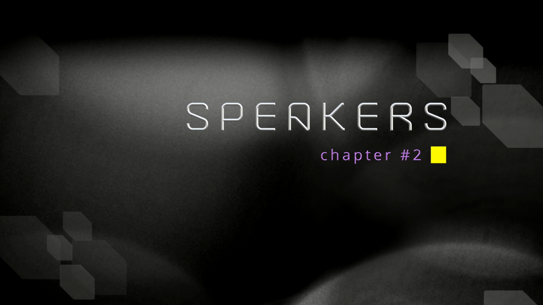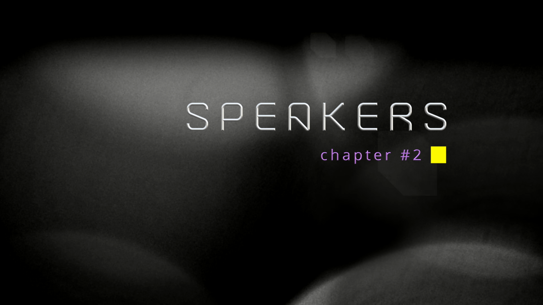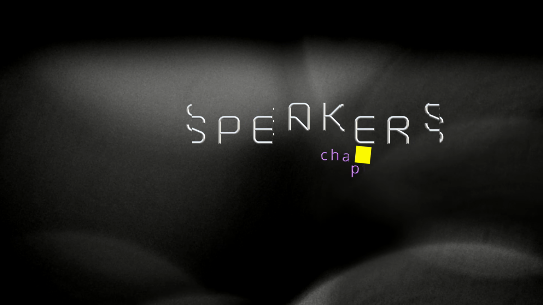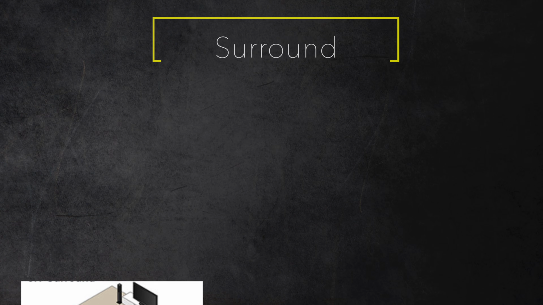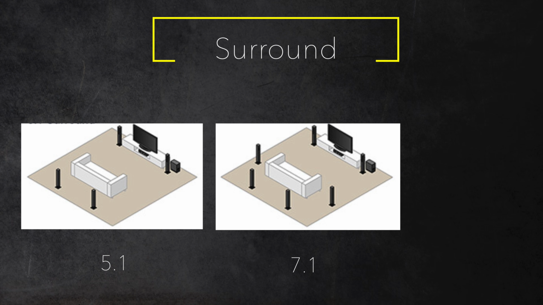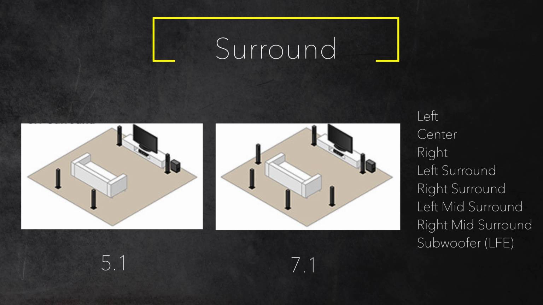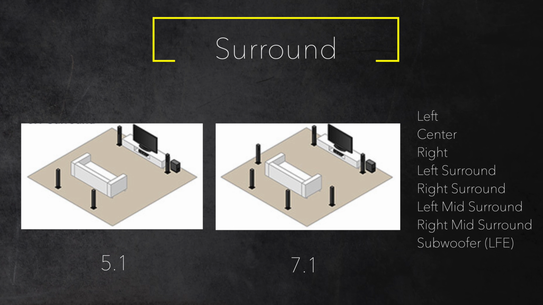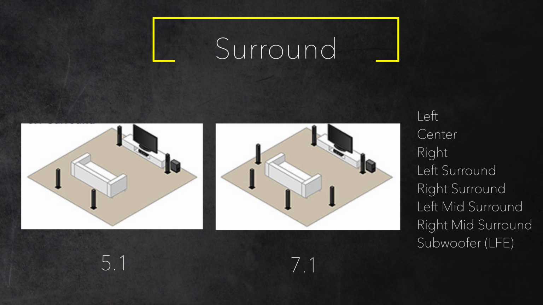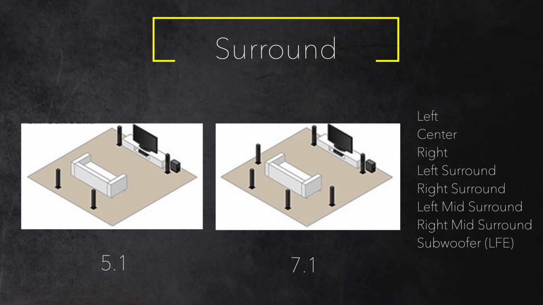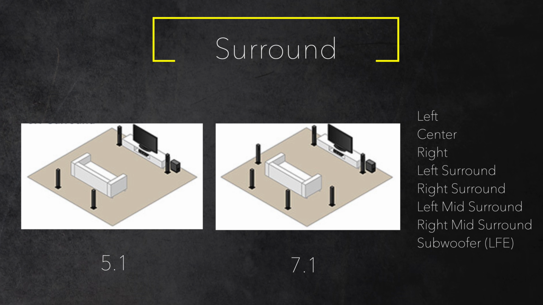Okay, now let's jump right into Dolby Atmos with the first important question: how many speakers do we need in our studio to mix in Dolby Atmos? A conventional surround setup is usually 5.1 or 7.1. That means 5 or 7 speakers around you at ear level, plus the subwoofer, the .1, also referred to as the LFE channel, low frequency effect. That means you need a studio with a 5.1 or 7.1 speaker layout to mix in that surround format.